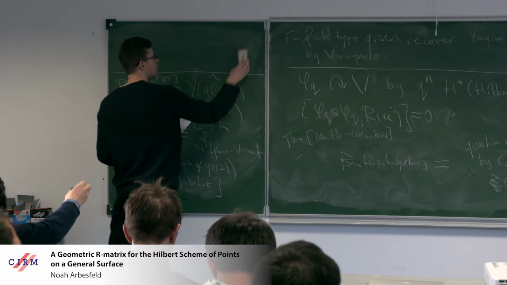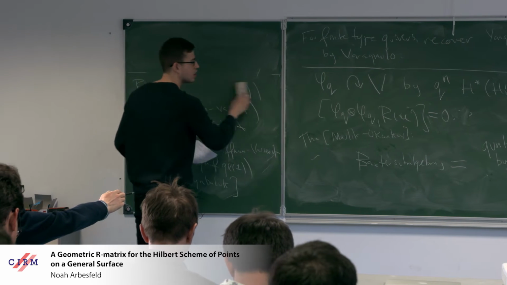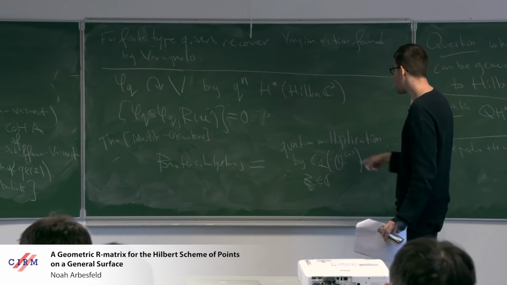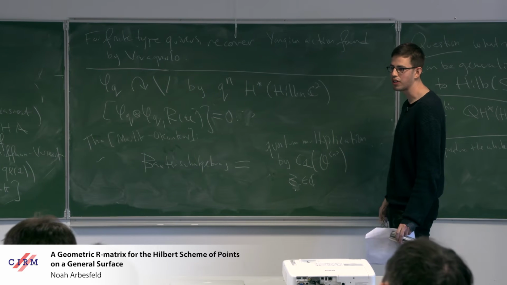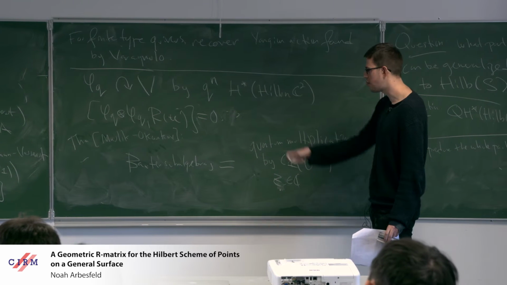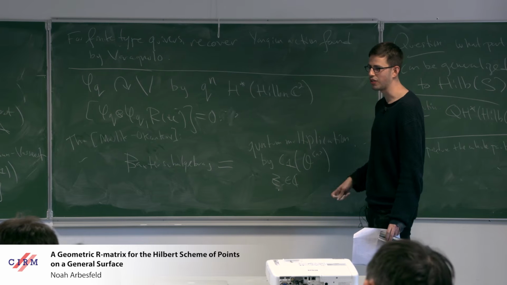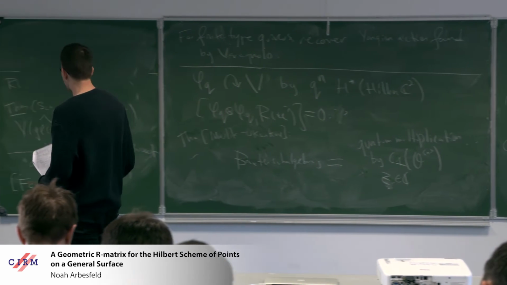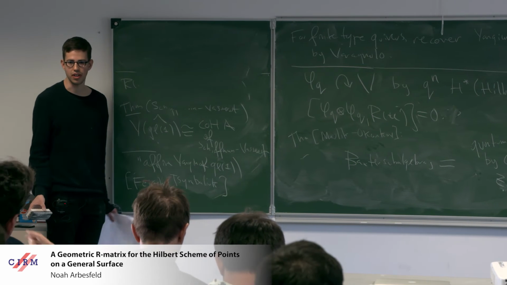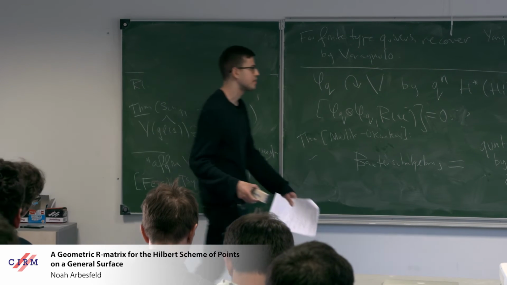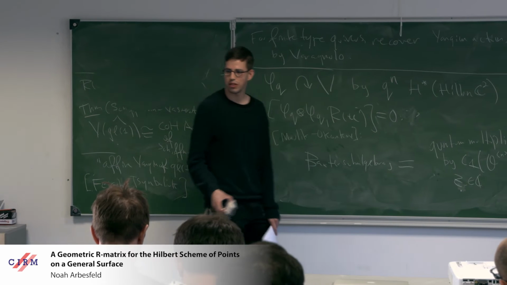That's quantum multiplication by c1 of what? Of the tautological bundle. This one element generates the quantum multiplication ring, the whole Baxter subalgebra, or the whole quantum cohomology ring. And in general, if I have any Nakajima variety, its quantum cohomology is generated by Chern classes of the tautological bundles.